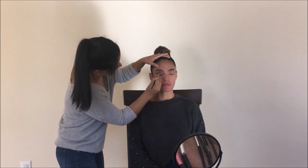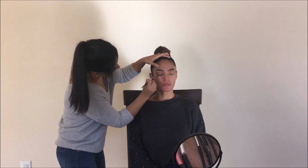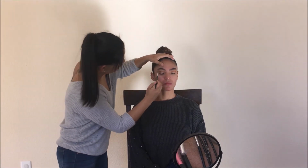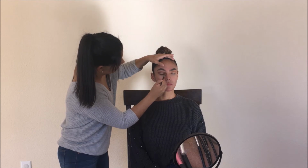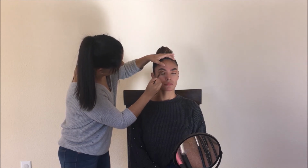So here I'm just adding Jax on top of the Hunch shade. And then I'm going to take the shade Soda Pop and put this on her lid and pack this on all over her lid for this nice smoky look.